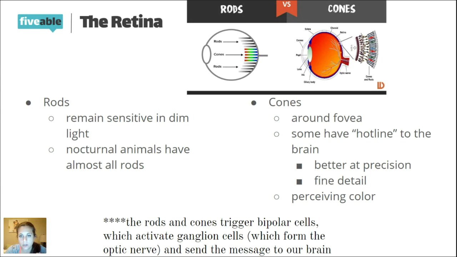Good question. All right, so that's rods and cones. Like I said, we spent a little more time on that because to me, that is typically the more important part of the eye that they're going to quiz you on. You should still know all the parts, but that's the commonly asked part.